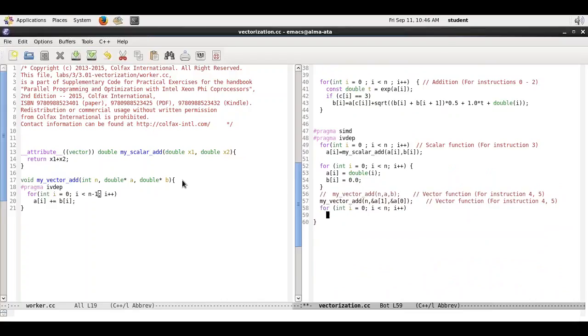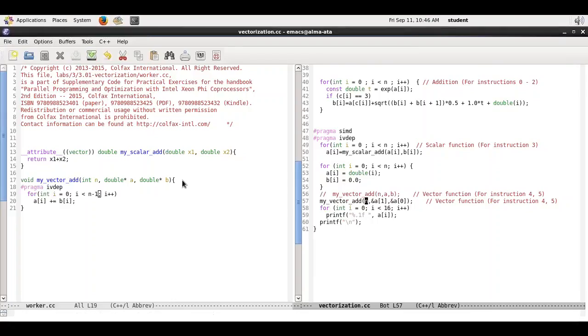I will print a few values of A, but maybe just 16. So let's see what happens.